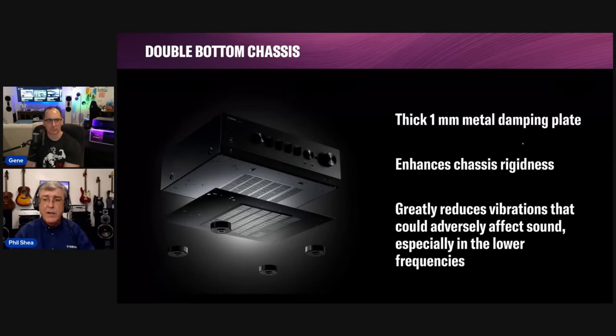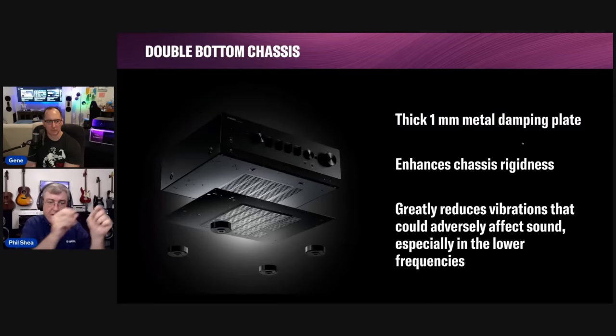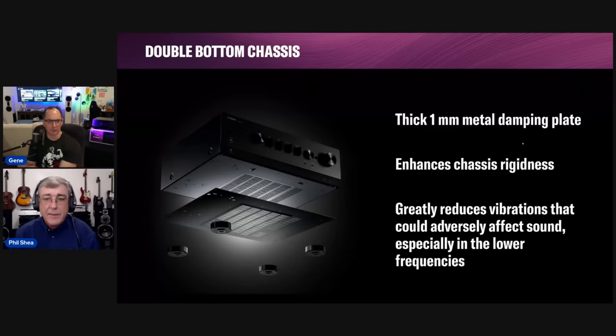So much of what we learned on the 5000 series was to keep everything mechanically rigid, so there's no vibrations, no external influences, no internal influence. The right channel is not affecting the left channel. The power supply is not adversely affecting anything. If you have a big floppy chassis that's vibrating around, and it's thin metal, then things are going to start interacting. A little bit here, a little bit there, and all of a sudden, there's no doubt it'll increase your noise for sure.